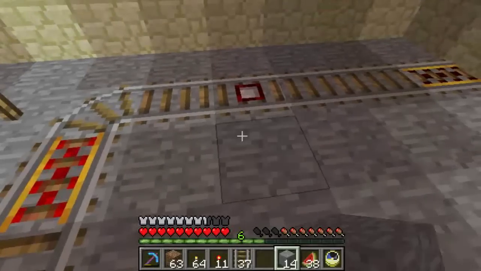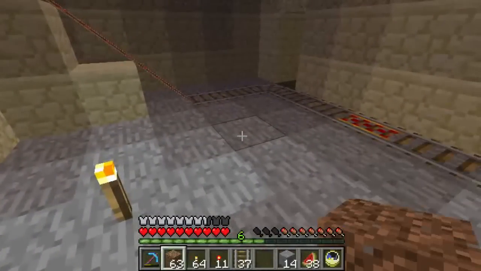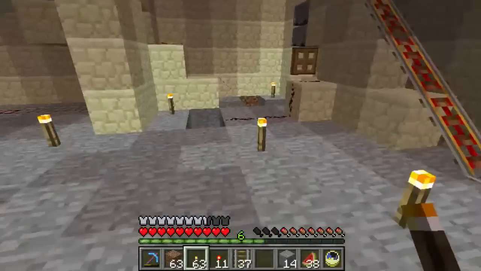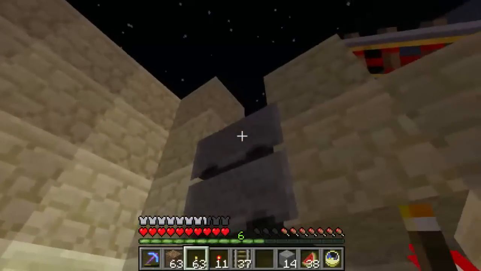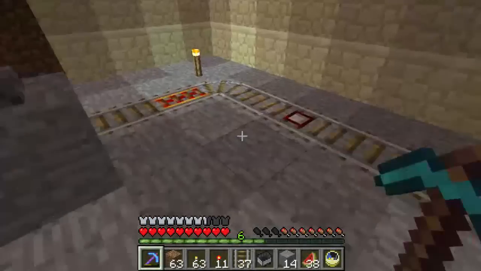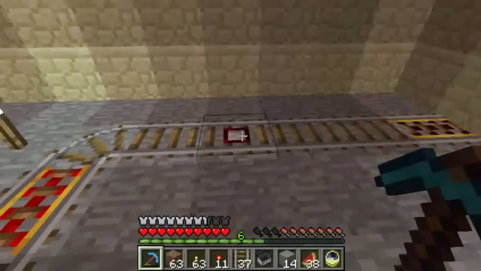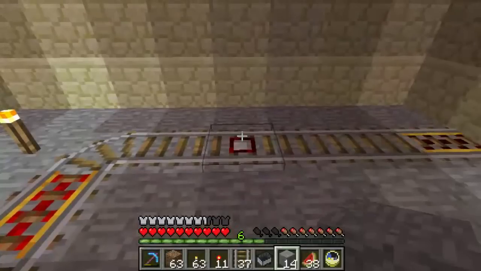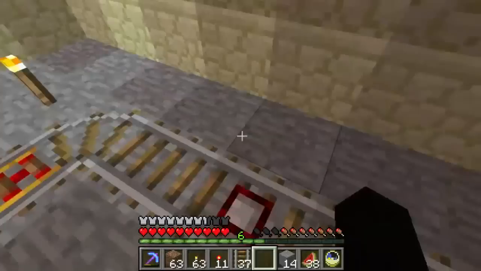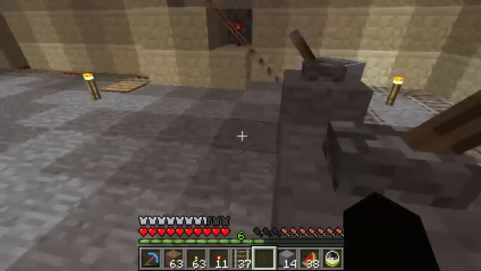And I'm going to need a third one, aren't I? Of course I am. Well, actually, not for testing. Alright. The main test is when a cart goes over this detector rail, the PEZ dispenser will set out a new one. And it did. That's all we need.